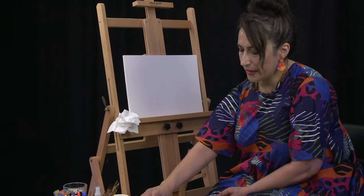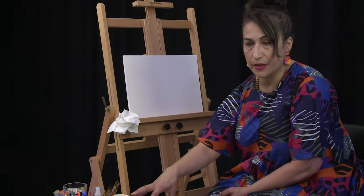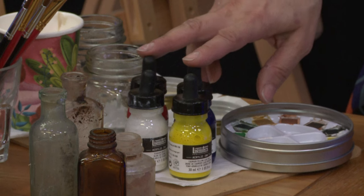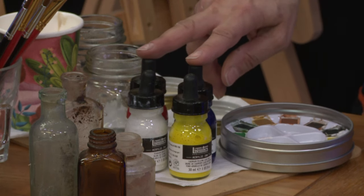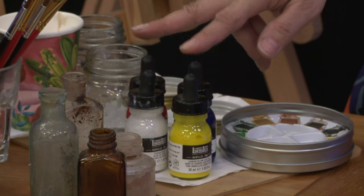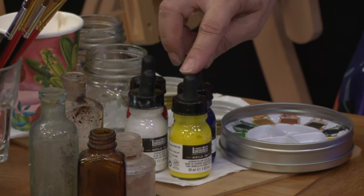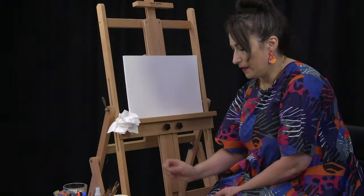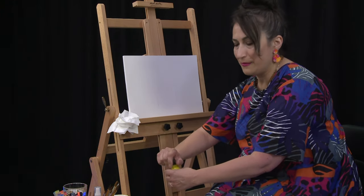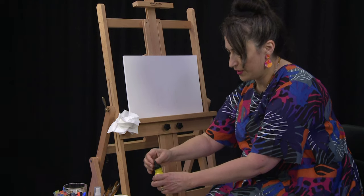And from those three colours, yellow, blue, and red, you can create a whole range of different colours. So, for example, blue and red make purple, and red and yellow make orange. Blue and yellow make green. So you can really experiment and use those colours to do that. So I'm going to just, for the fun of it, mix up a little bit of orange.